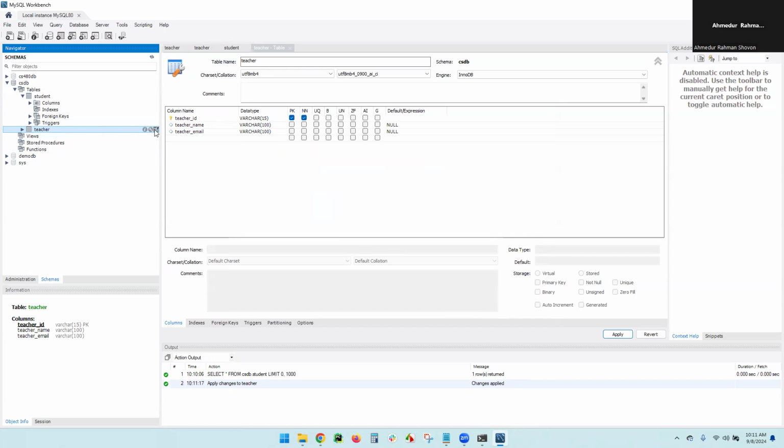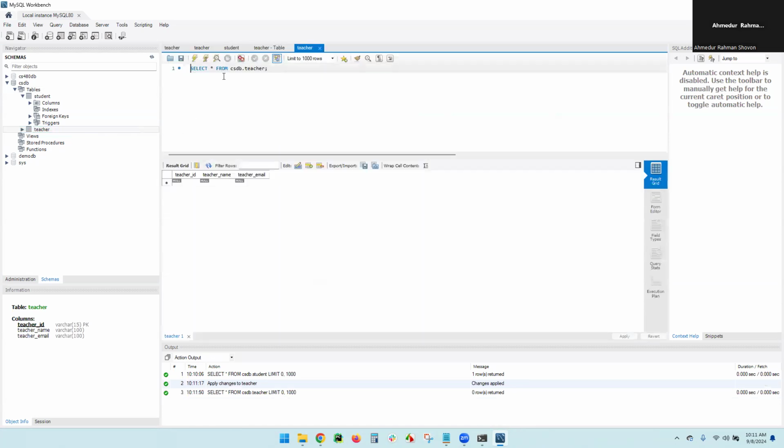Then we click on this icon and there is no data here. So let's put some data. Teacher name, maybe John Paul, John, demo, at UIC.